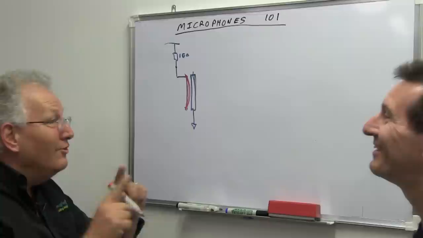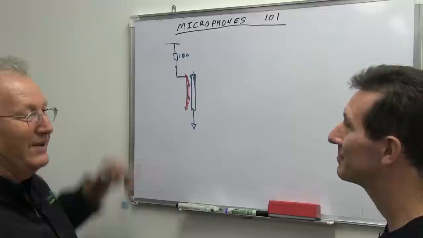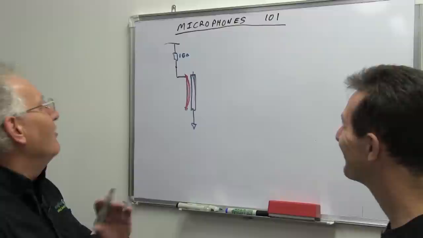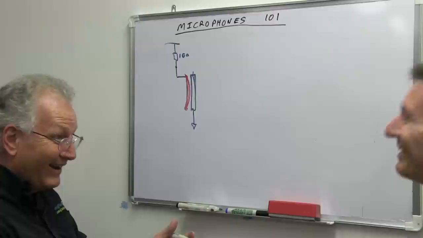Actually, you get two different phenomena. Phenomena number one is that gets so close to that that it decides to arc over. Now, let's face it. When it arcs over, you get a massive transient there. Whack. In whatever system you're listening to. Not pretty. And then all of a sudden, of course, once that's discharged, it kind of springs back to where it was before and sucks in a whack. And it oscillates. Relaxation oscillator. Brilliant.